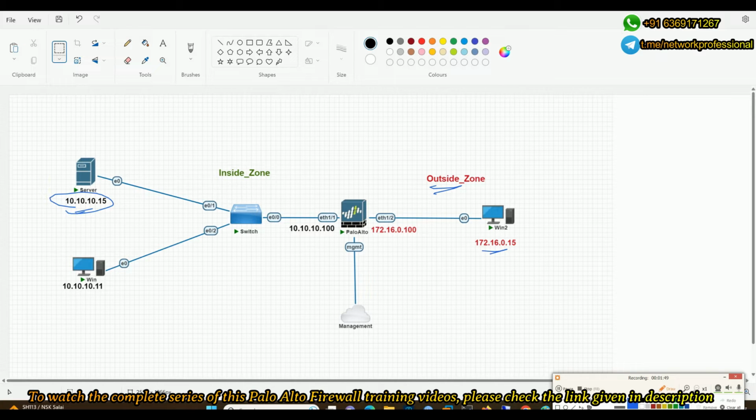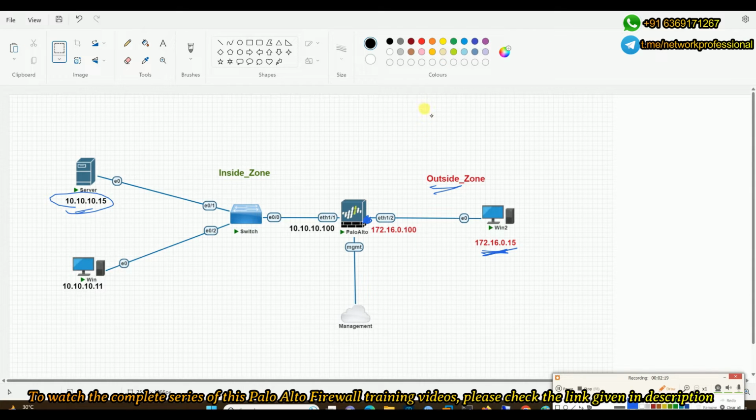So what happens when users from the outside, from the internet, come in, they'll be pointing towards the interface IP of the Palo Alto. So as per them, if we just consider that this is one web server like example.com or whatever it is, in the DNS, they'll be mapping this IP address instead of the actual IP address. It may be a private IP address also. Mostly it would be a private IP address.